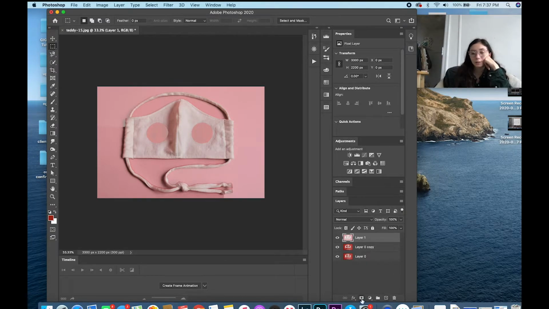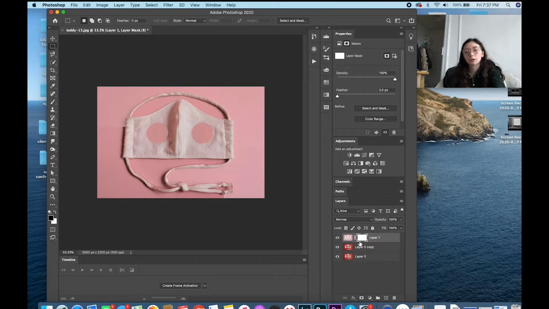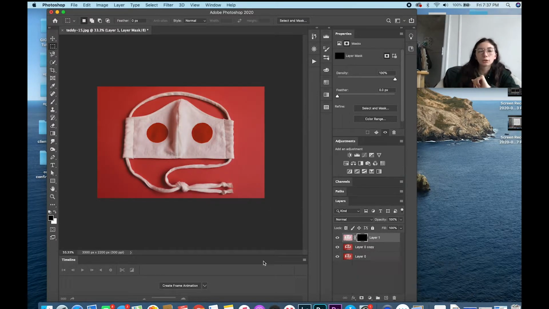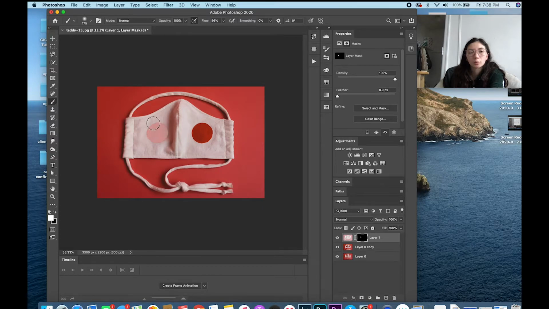what I'm actually gonna do is make a layer mask, and I'm going to invert it. So Command-I or Control-I on a PC. Since it's inverted now, I'm gonna get my brush tool and paint with white everything that I want to be turned pink, basically. I have my flow at 50% because I don't know, I'm weird about it. I just want to keep it low. And we'll paint this one in here.